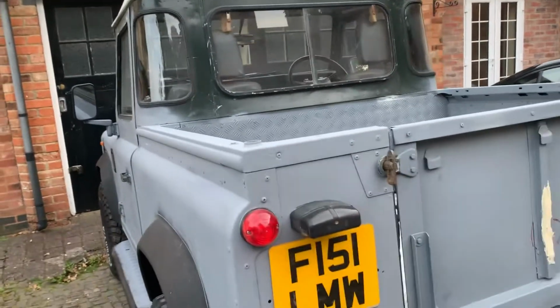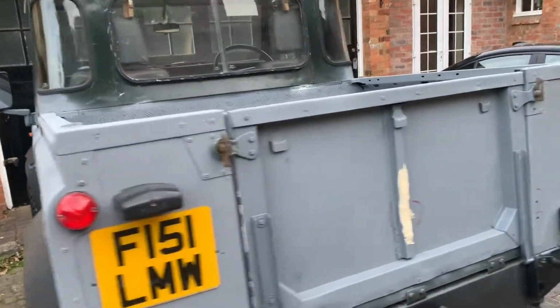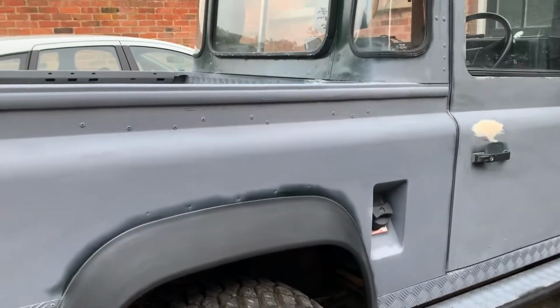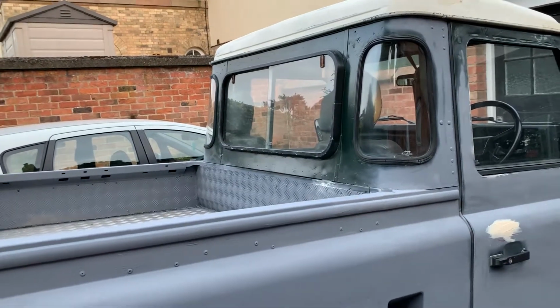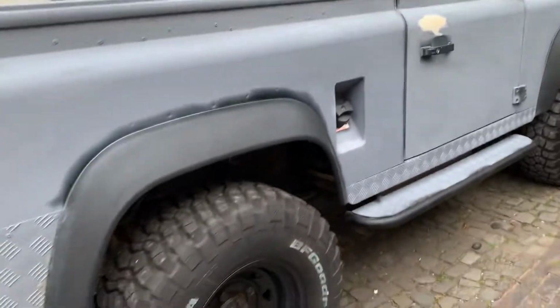I'm not quite sure about that bit, because the Atlantic Green Land Rovers, they're not in pickups, they're in full truck formats or counties. So I'm not sure what to do with that black surround on the back screen. When I've painted it all, I might actually decide what to do with it then. So that's us for now. I'm going to paint the wheels again.